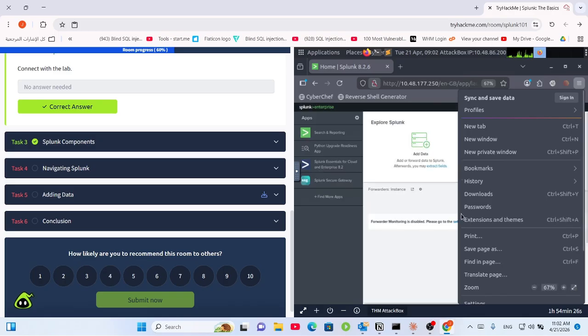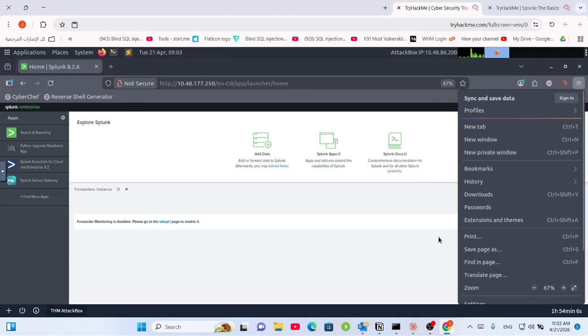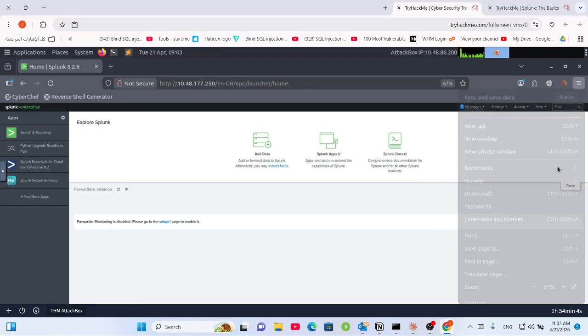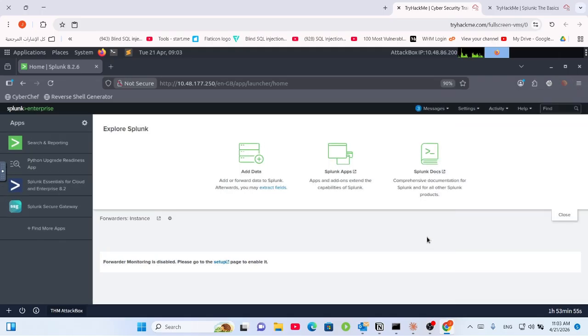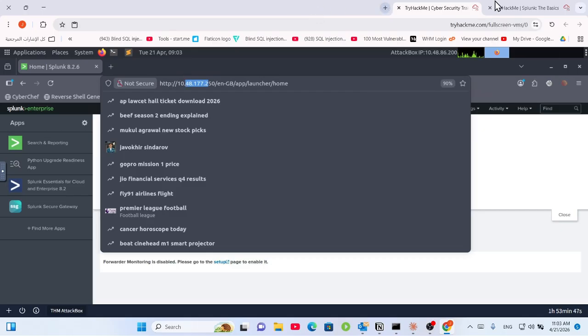Let me view it in full screen so we can see all the things we need to see. Increase it a little bit. One more, and this is enough actually. So this is basically how it looks. When you go to Splunk, you access it using an IP, and that's it.